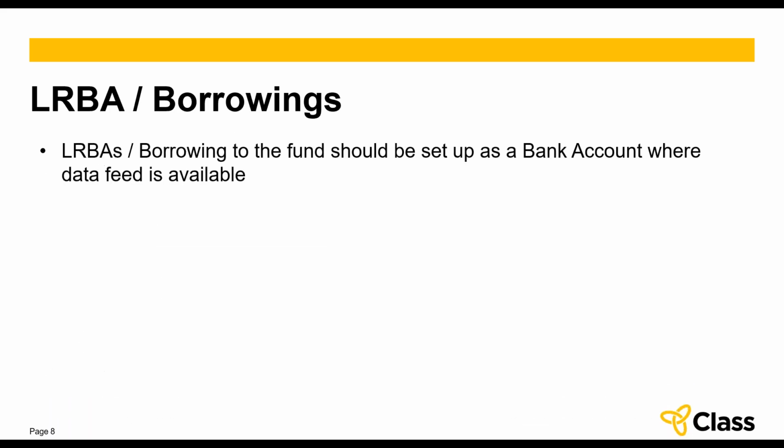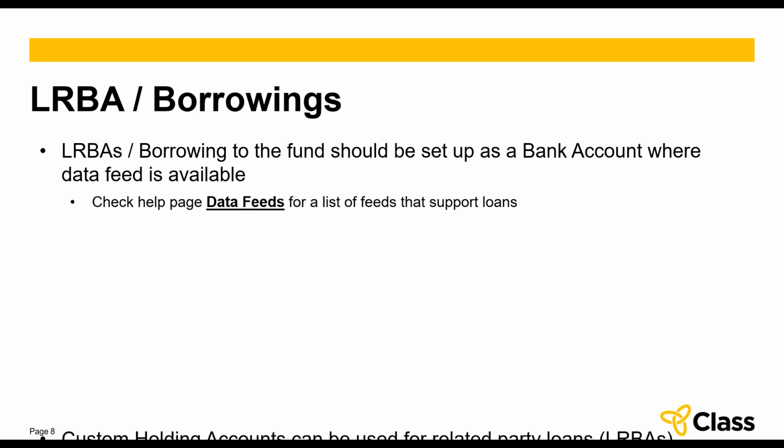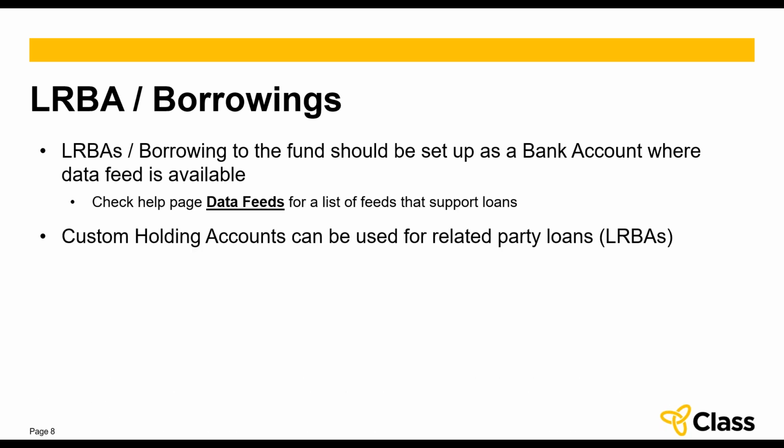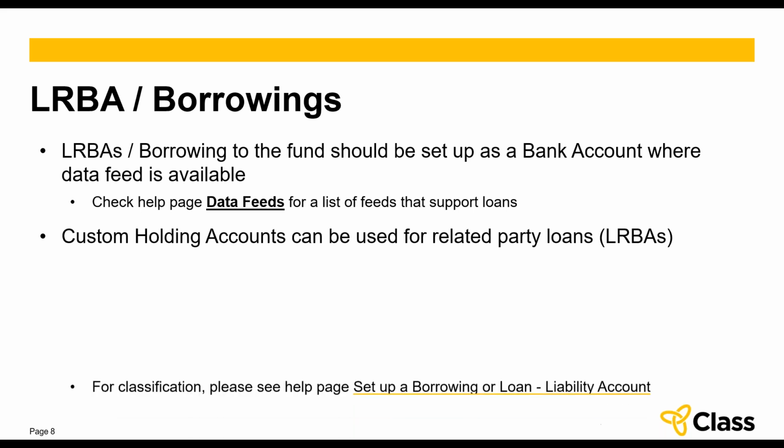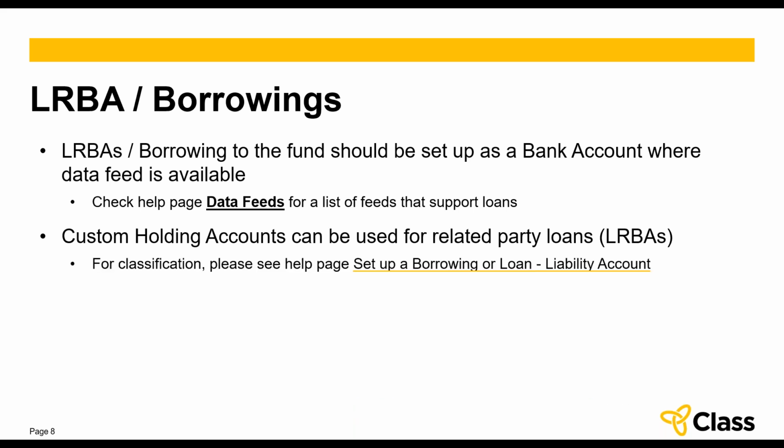Another very common example of using custom holding account is for the limited recourse borrowing arrangement. If you finance the borrowing through financial institutions, such as the Big Four banks, we strongly recommend that you set up data feeds as well, as most of the Big Four banks actually support a loan account feed. But if that's not the case, say it's a related party loan, then you can use the feature for custom holding account.